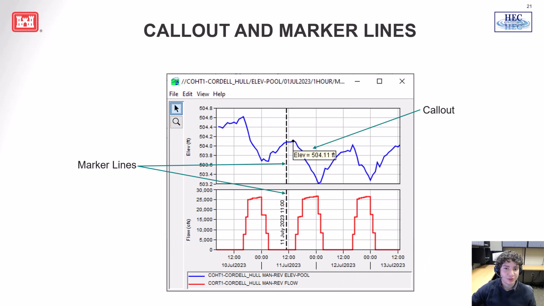Another useful feature is callout and marker lines. A callout is a displayed point within a curve in order to show the viewers unique or particular information at any XY pair on a time series. Whereas the marker line is used to apply either an X or Y axis line. That way you can provide some reference to particular data and contrast on your graphs.